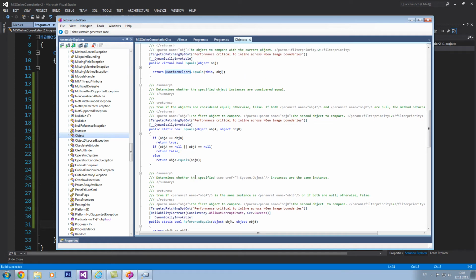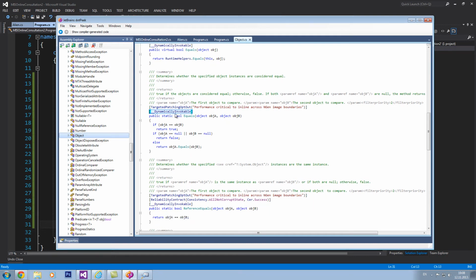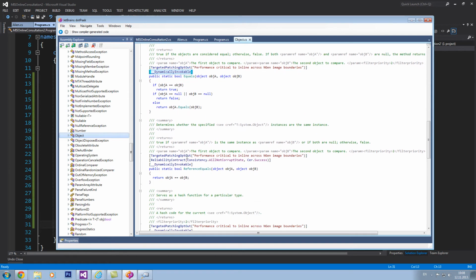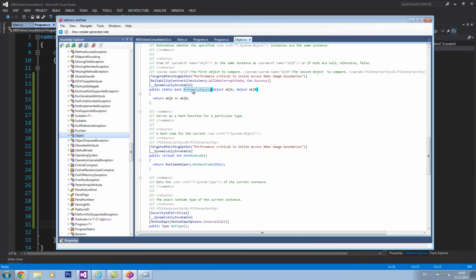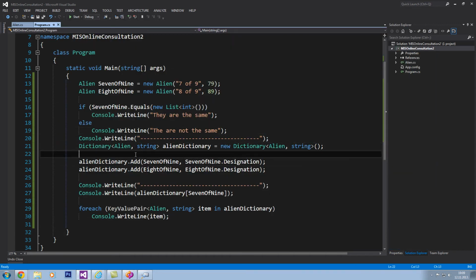By the way, some parts of the .NET Framework are not documented, like these. You can see answers on Stack Overflow about these, but I think they are some sort of magic optimizers for getting the reflection of an object, so getting the type of an object and so on. ReferenceEquals, you can see it right here if you are interested. You see it's a static one, so you can just hit the dot key and you get ReferenceEquals, and it compares if two objects are sharing the same reference.